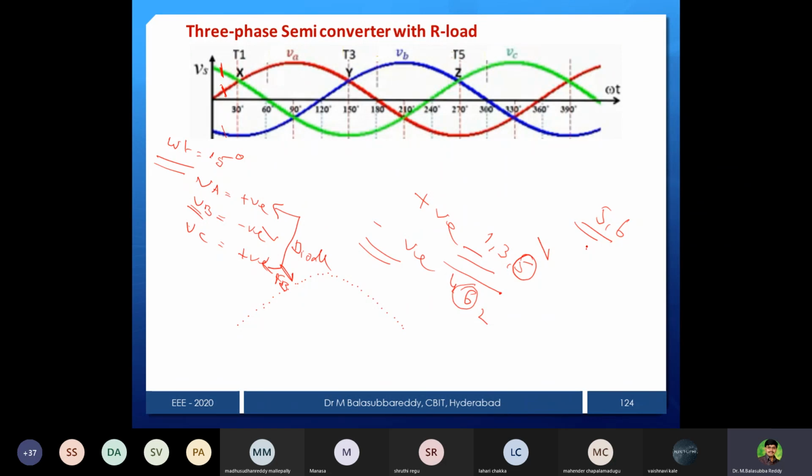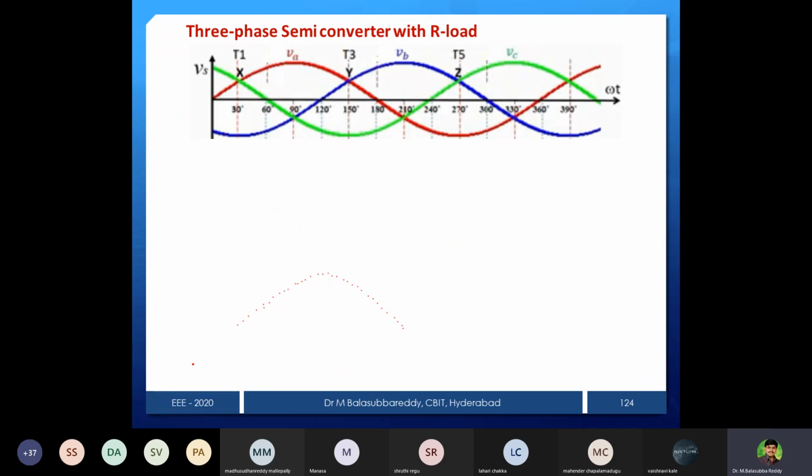So what is your output voltage? B phase is more positive and C phase is more negative. VBC is the output voltage at omega t equal to 15 degrees. And here we have to check at 15 degrees whether the C phase firing pulse is available or not. I am explaining how to identify which device is forward biased and what our output voltage is. If the B phase does not have a firing pulse, then the B phase device will not conduct. The device which has the firing pulse is going to fire. So that is the identification.